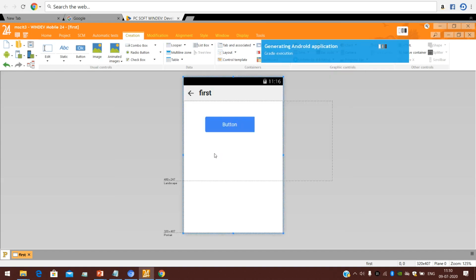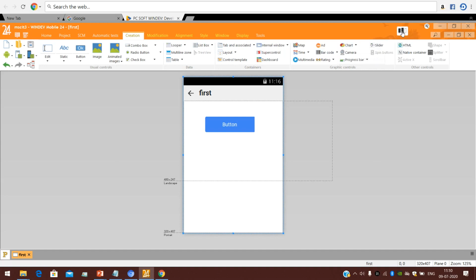Now you see it has started generating the Android application. Still it is running. You can see here written, one task currently running.